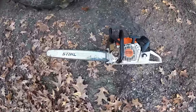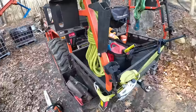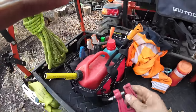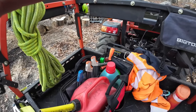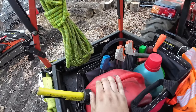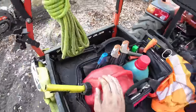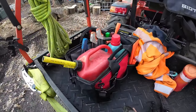That last log, I must have hit something with the 500i. It's cutting like an absolute banana. I'm gonna head over to Jake's new bag here. He's got a stump vise right in the corner pocket. He also has a hatchet right in plain sight, ready to go. He also has all three of the files here. I have to double check the bar and see which size it is, but they are all clearly labeled. It should make for some quick and easy sharpening. It's nice that everything is in one neat location.